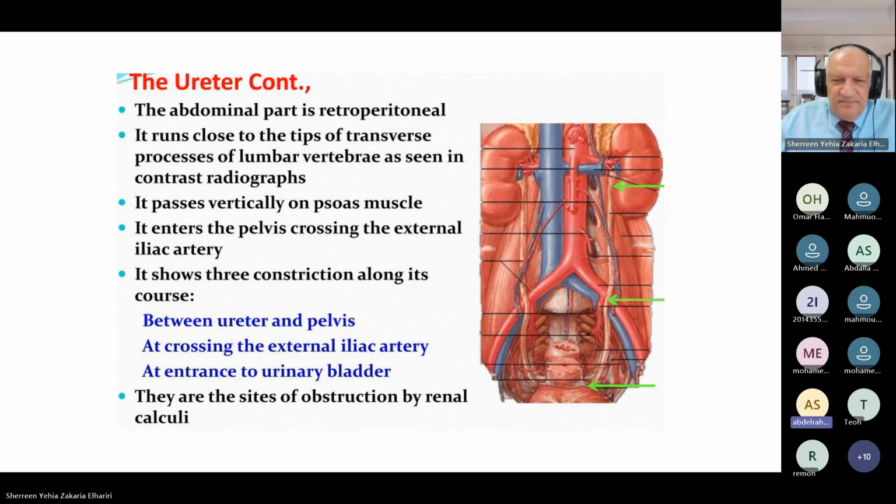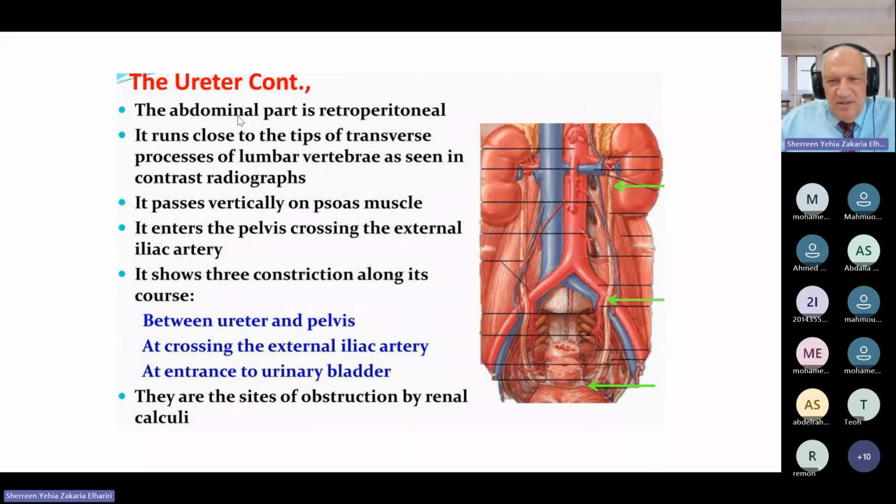Anyone who works in gynae and OBS knows the answer. Anyone who works in urology knows the answer. If you are junior, first time, and you're afraid to injure the ureter... Crossing the iliac vessels? No, crossing the iliac vessels is anatomy. Some ask another specialty to do a maneuver. Actually, they send the patient to urology, and the urologist puts in a stent. Call the urologist. He puts in a stent before the operation.